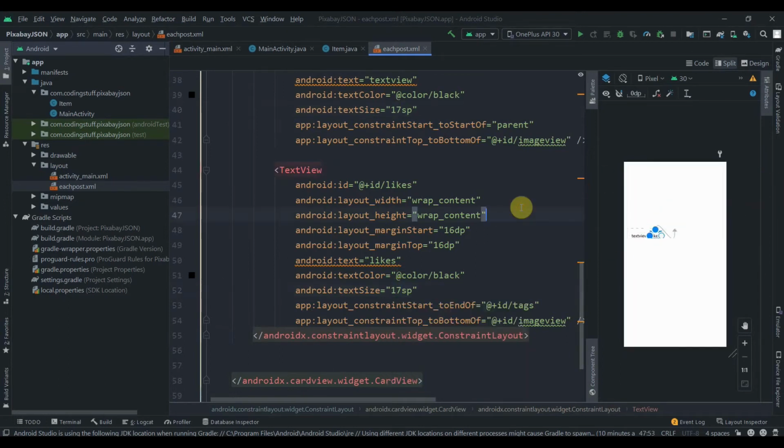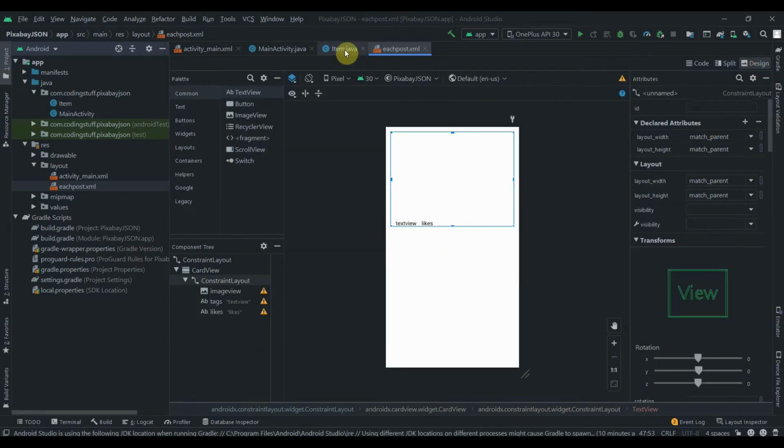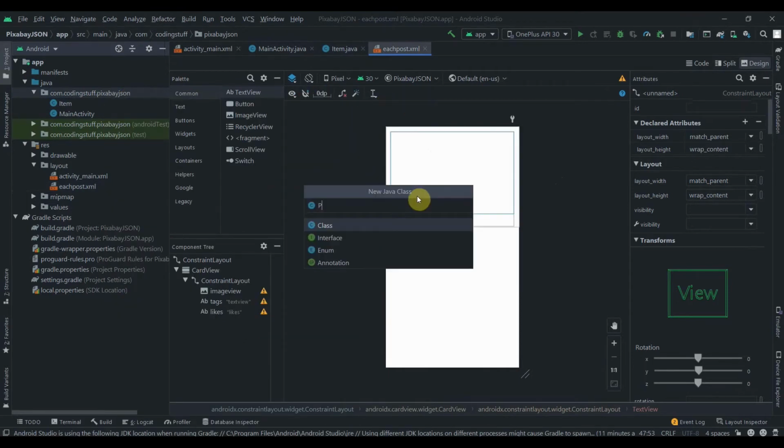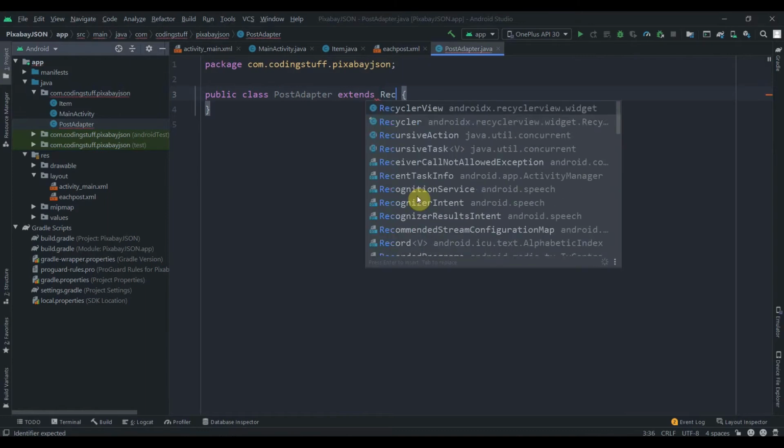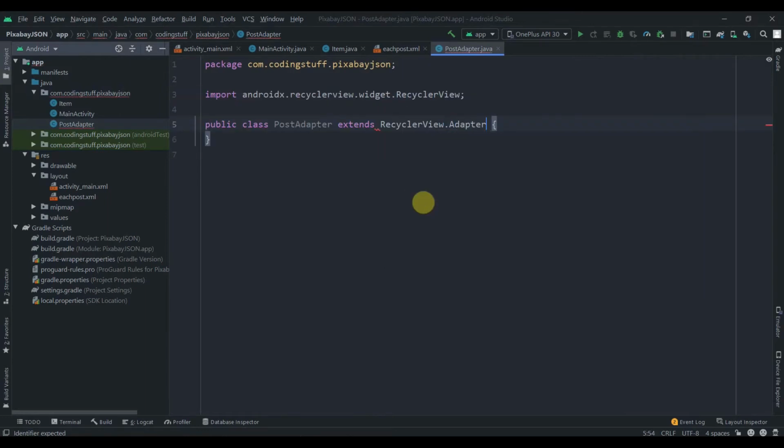So the design totally depends on how you want to create it. That's it for the design. Now we'll create one adapter, so hit on the package, Java class, and let's name it PostAdapter, and this will extend RecyclerView.Adapter.